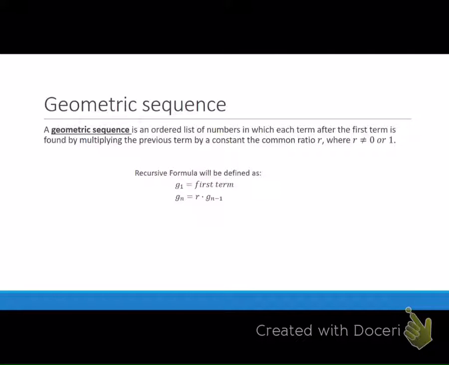Okay, so what is a geometric sequence? We talked about arithmetic sequences. What was an arithmetic sequence? It had an A in it, yeah? It was like A sub n equals or A sub 1 equals. What is an arithmetic sequence similar to? It's like slope-intercept form. It's like a line. So arithmetic is like linear.